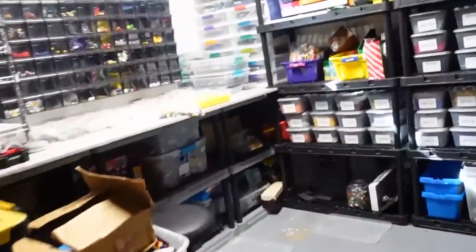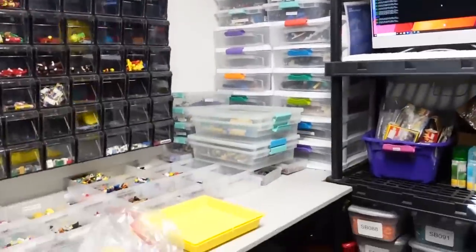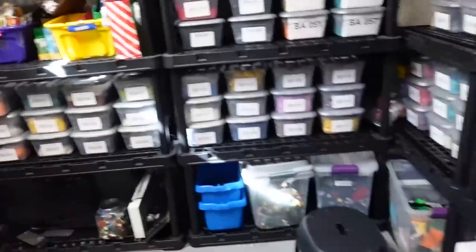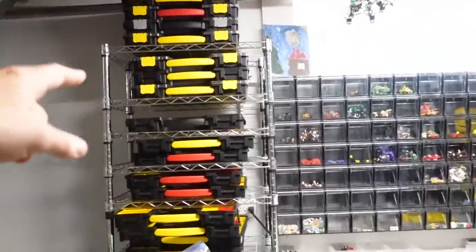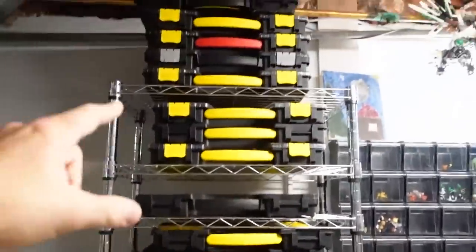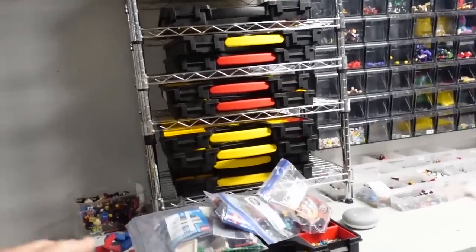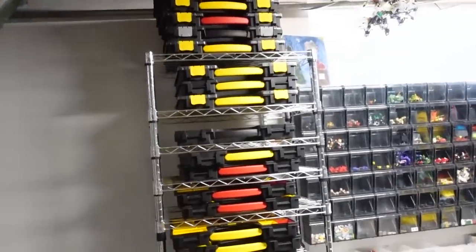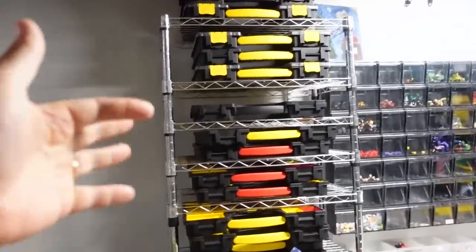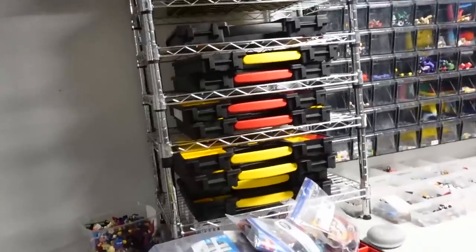I did move some stuff over here real quick as much as I could. I still could do more, but I got my minifigures up there. And I still have these ones that I just have no room for. I already shoved sets and stuff in there. I can move this. This is probably my next thing. There's nothing in any of these cases. They're literally here just for when I need them, and I don't really use them so much. I maybe use four at a time at the most lately, because I'm usually caught up in everything. So I got them as a sort stuff, put it away, keep them sorted till they fill up, but I never got to that point. I got caught up on my backlog, so there's no point for it.